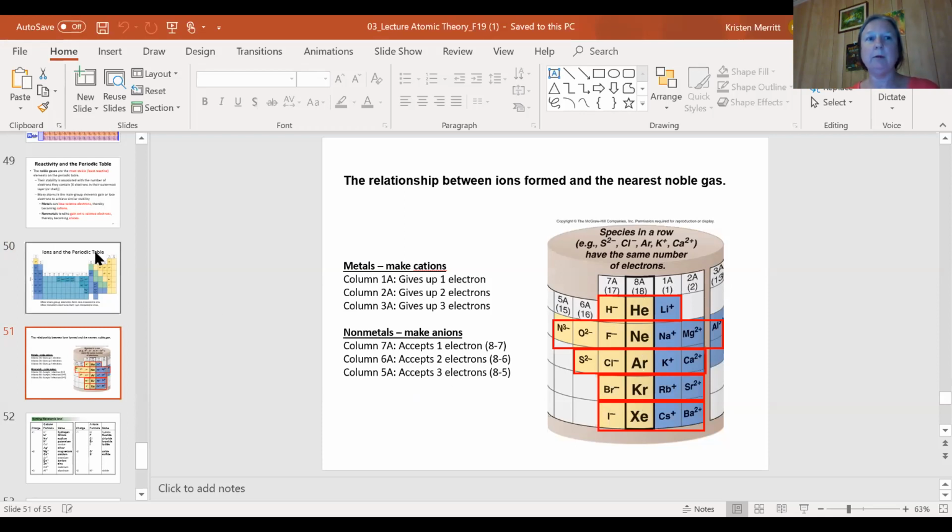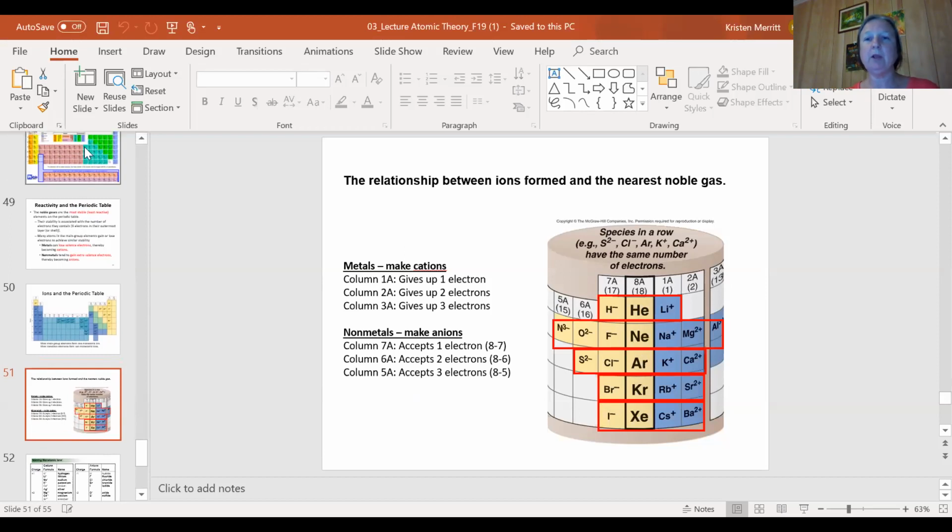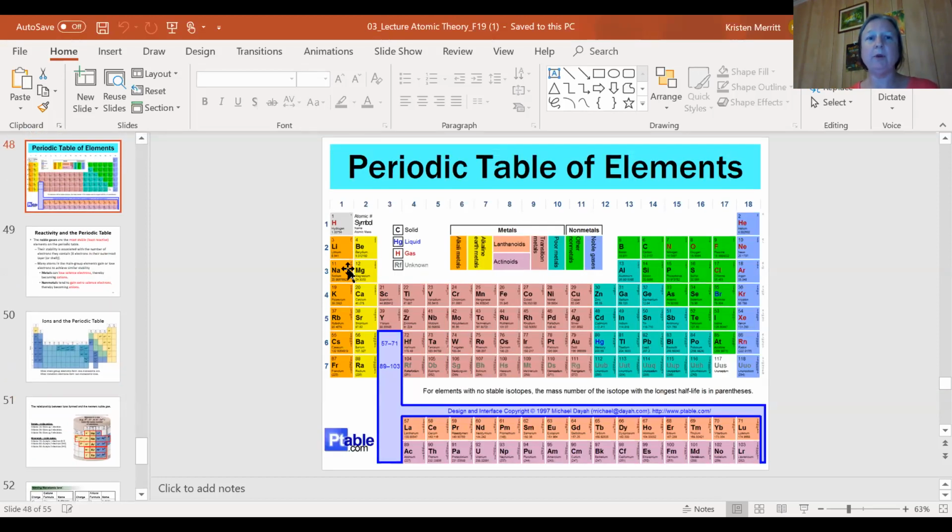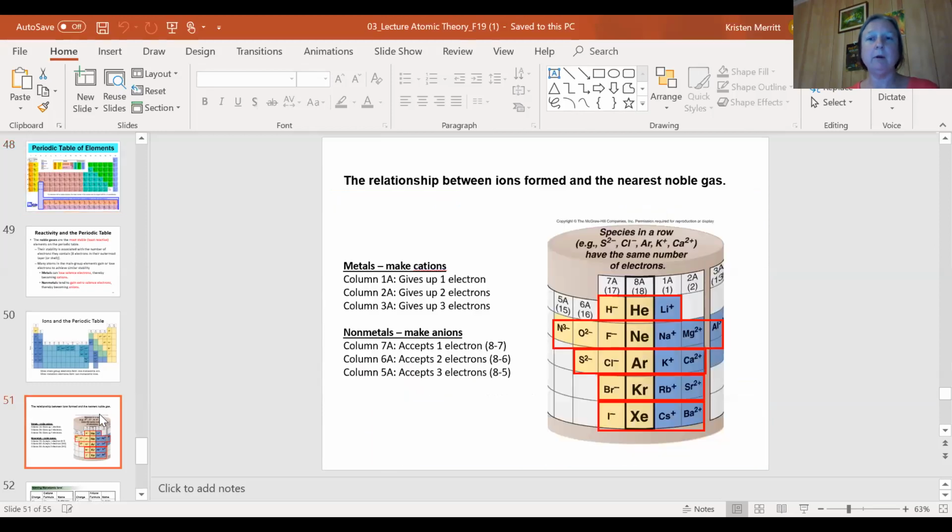But notice sodium is in period 3, but the neon is period 2. So be careful. The cations, when they lose the electrons, get the configuration of the noble gas in the period behind it. It's the inner orbit that's filled, that they're accessing. So their valences are 0, but their valence electrons are 8. So be careful with that.